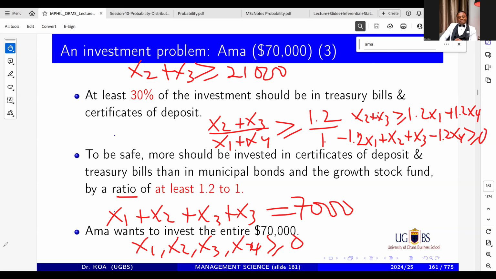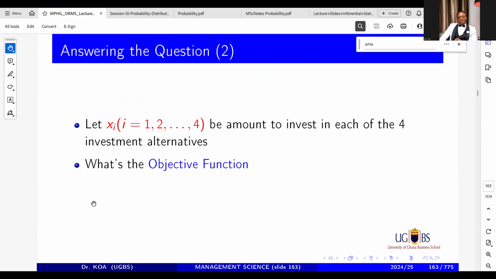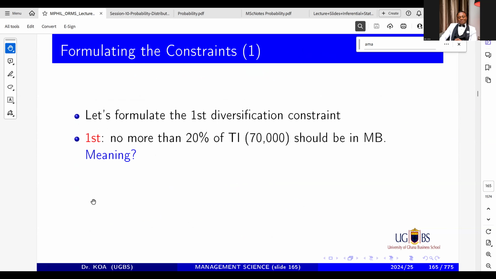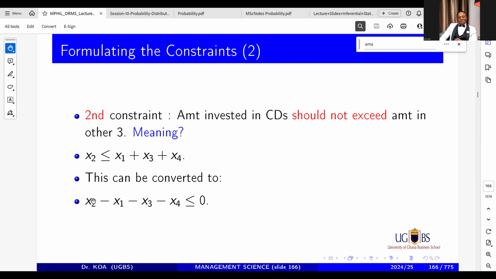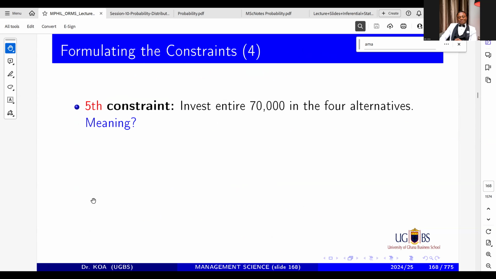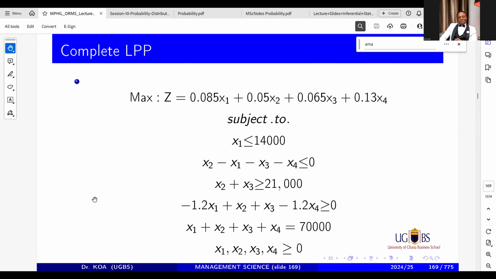Now, let me show you the final formulated model. You will see that it might look a little bit messy, but hey, it is what you've just gone through. So this is the complete model that we just did. This model, you can rearrange and make sure that X1 comes first, X2 comes second, X3 comes third, X4 comes last. This is the model. I'm about to do this model in Excel, and then we will solve it using Excel automatically.